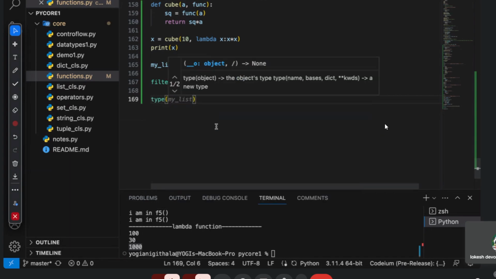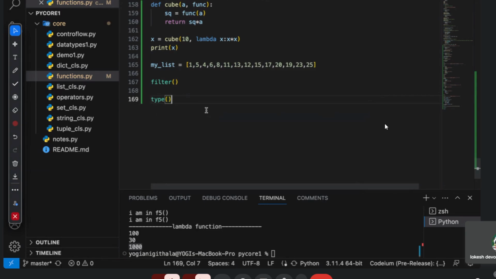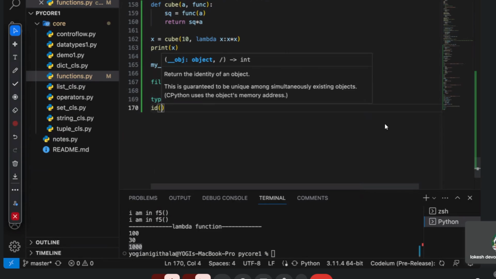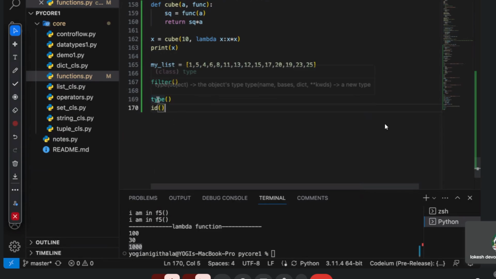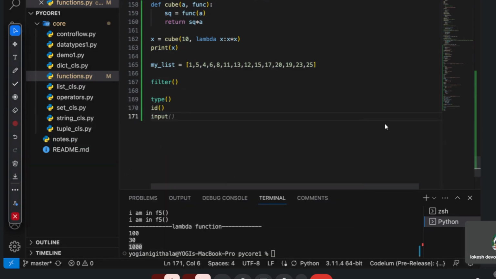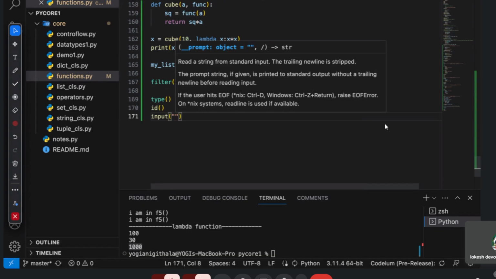See, now we are learning functions: how to create a function, how to call a function. But in the beginning we already used the type function and the id function, right? These all are functions we were calling, but at that time we didn't know. And we are calling the input function. What are we passing to the input function? We are passing some string.